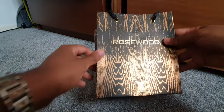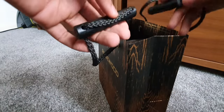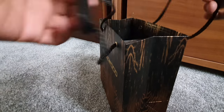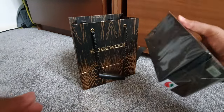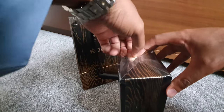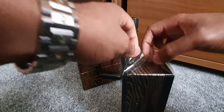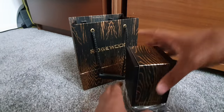This is the bag it comes in — a nice bag that looks like wood, with two handles. I think the handles are actually wood as well. And this is the actual oud here, which comes in a box. Unlike the other video unboxing the Samsung 10 5G where we used the machete, today we'll just use our hands.